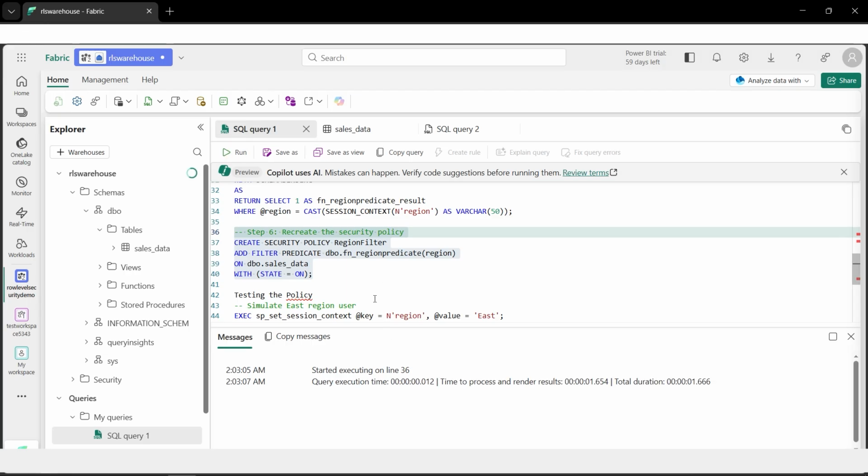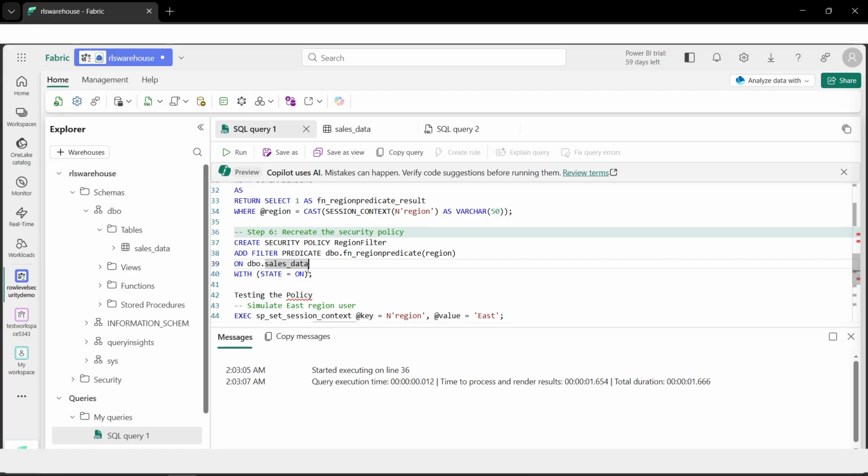I'll execute it. All right, it got executed successfully. We got the green tick mark. So basically this attaches the predicate function to the sales data table. If you look, on the table name we got with state on, right?